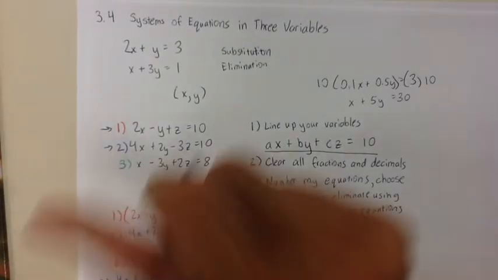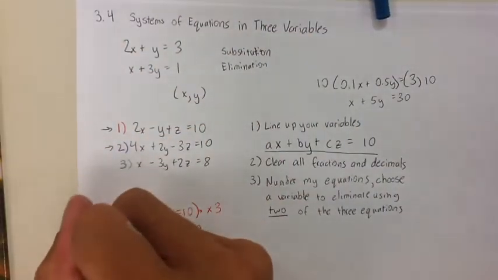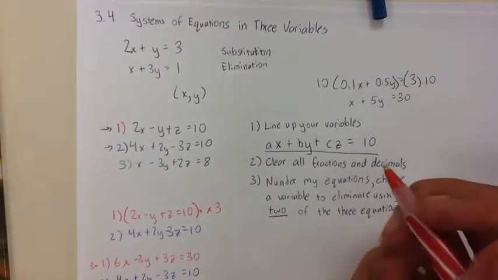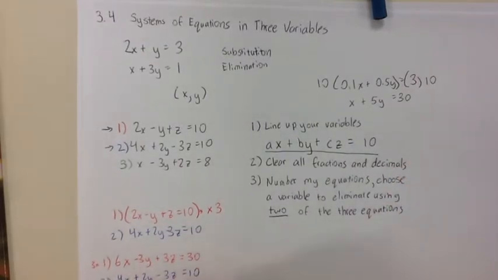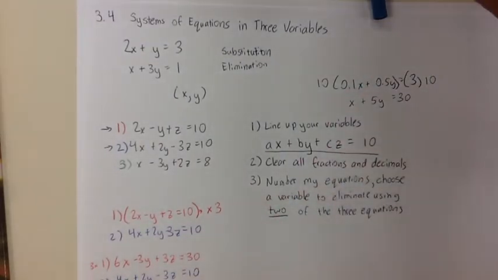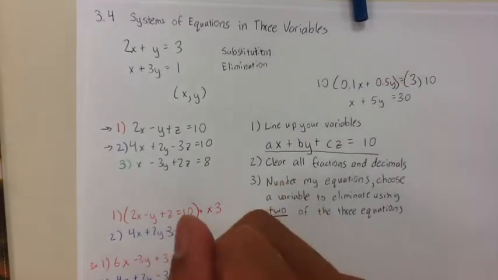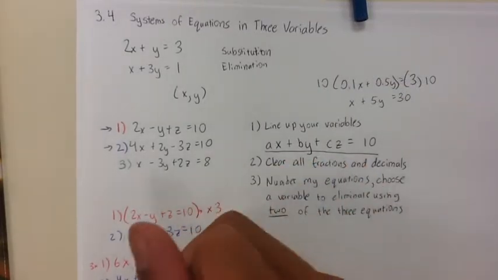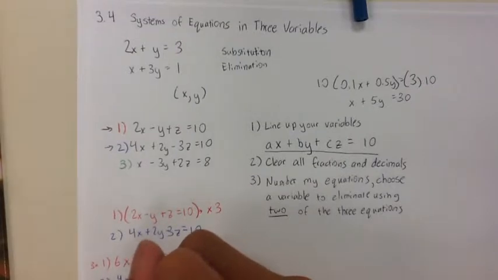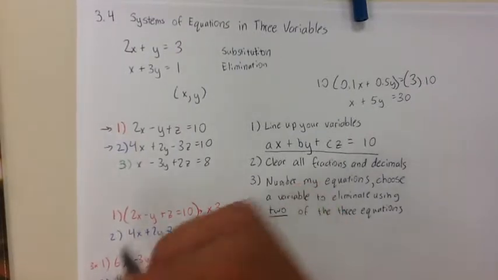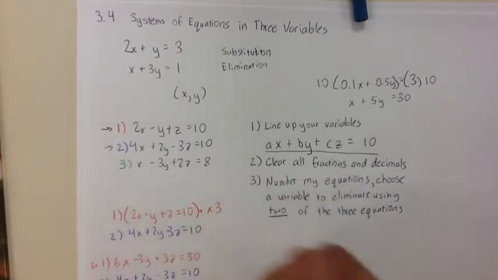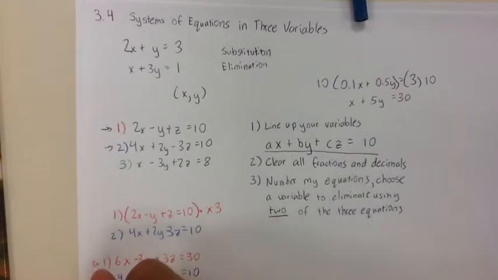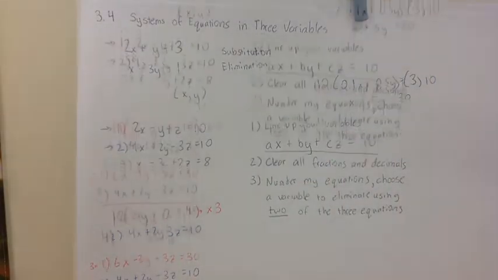What does it look like I can do now? So I multiplied this first one times 3. I can add these 2 equations together to eliminate this z right here. So I get 0. If I add, this becomes a 40. If I add here, I get a negative y. And if I add here, I get a 10x. So 10x minus y equals 40. I'm going to call that equation number 4.